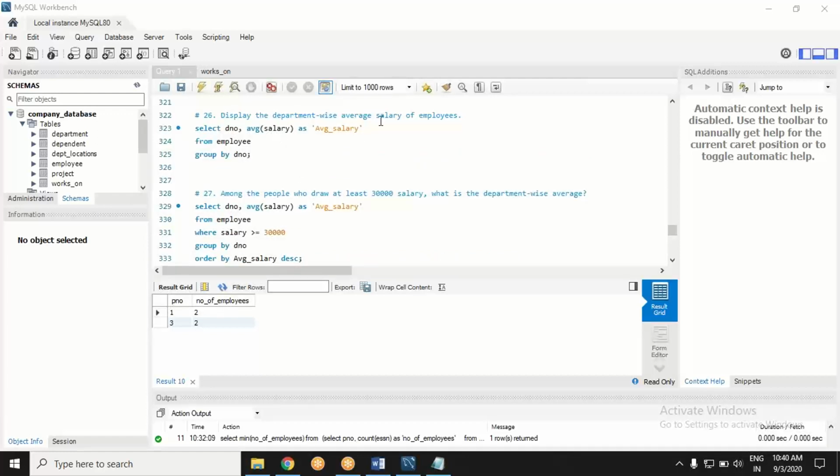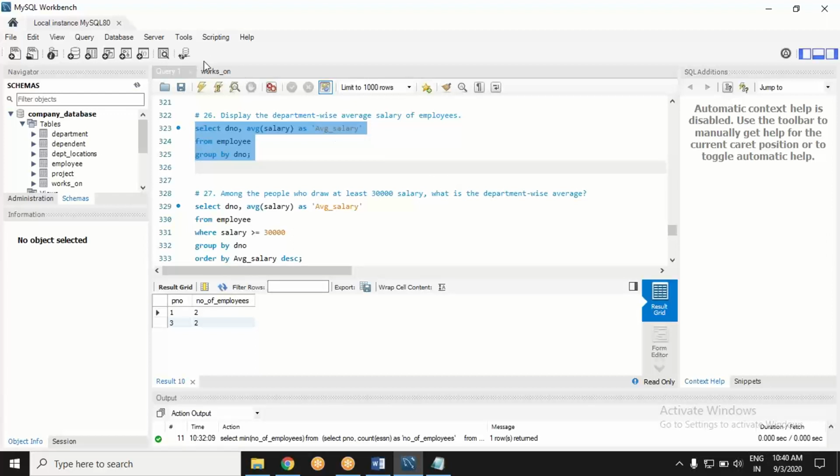Say I wrote this query. So what would it be doing? Select department number, average salary as average salary, an alias, from employee group by D number. So that is what group by is doing. It is grouping according to department number. It will group the data into several subsets according to department number and then calculate average salary for each category of department.